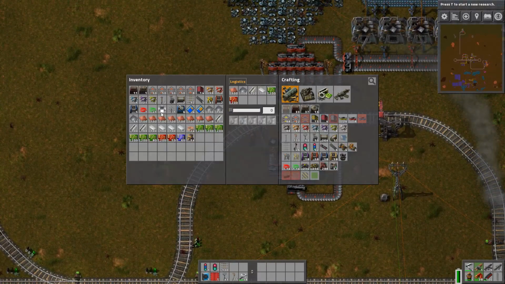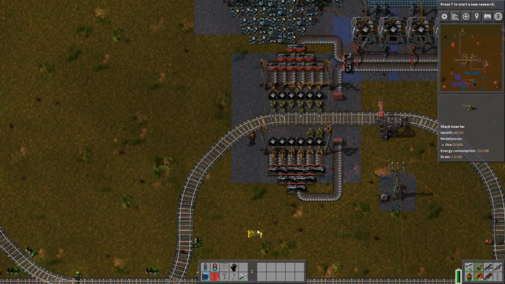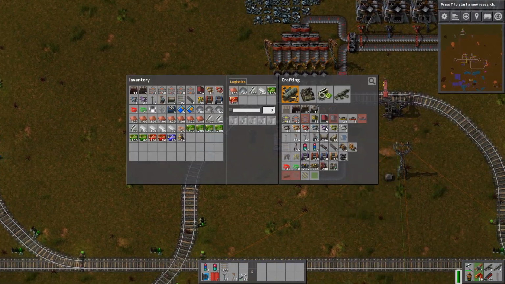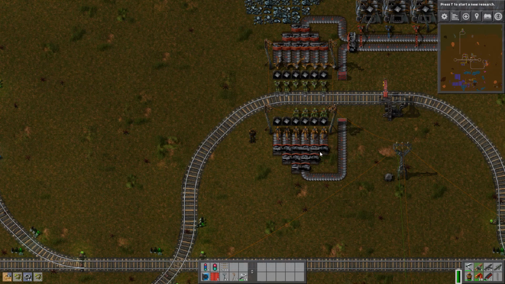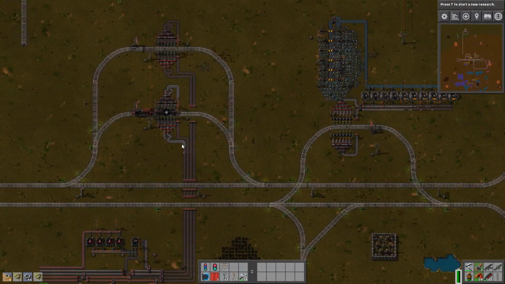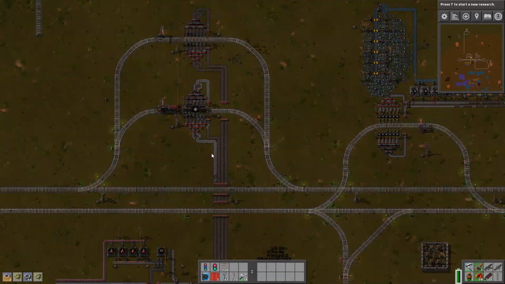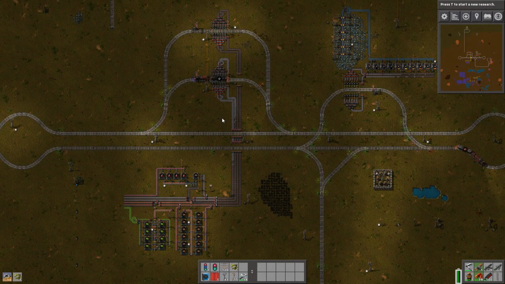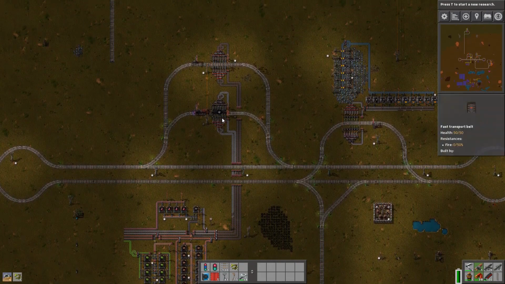We're actually missing the inserters here. Kind of weird. Okay. I'll fix that. But you can see, look at that. Look at that. And we've got 2 full belts of iron. Nice. That's exactly what I want to see.